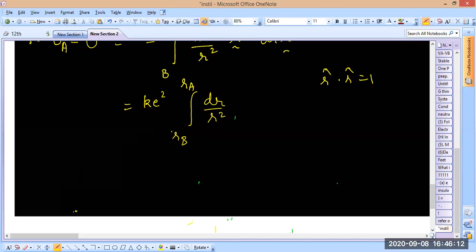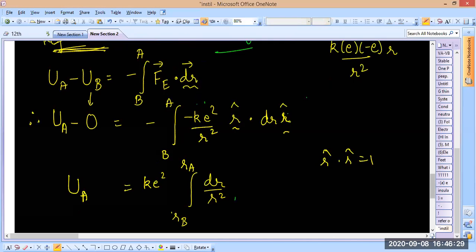All right, everyone. Should I leave it here? You have to do the integration and put the value, then the answer will come. The left side is already UA. See, why did we do integration from B to A? Because B is reference, so here we have to put 0. Understood? Because B is reference, we took B over here. Generally when infinity is reference, we write infinity here. Correct?